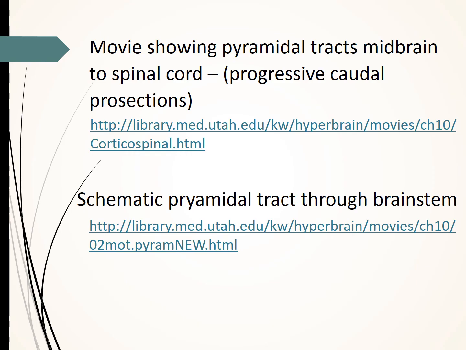Here I'm giving you a couple of links that you might find helpful. The first one is a video that actually shows progressive prosections starting at the midbrain and going down, and it traces the pyramidal tracts through the midbrain, through the rest of the brain stem, and down into the spinal cord. It does not show us the start of the tracts, so it doesn't show the cerebrum, but it gives us the brain stem on down.